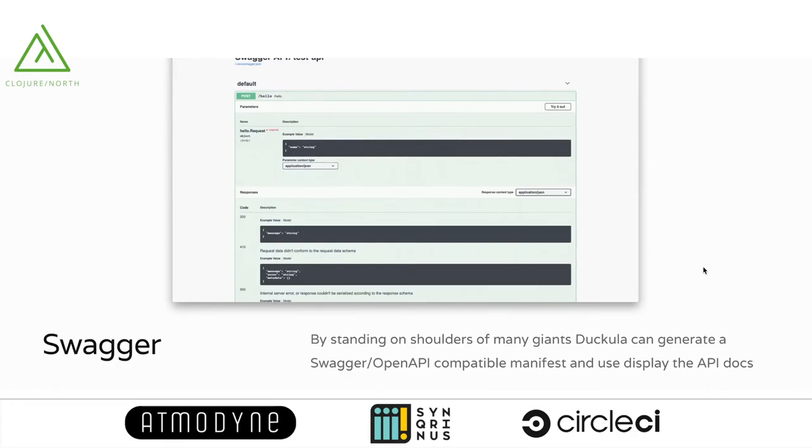Lastly, Swagger documentation can be turned on. It's an opt-in option because you probably don't want to ship your API documentation to production unless it's a public API. We also bundle the API viewer, so you can just navigate to the URL and browse the documentation, including all the doc strings contained in the Avro schemas, using the standard Swagger UI.